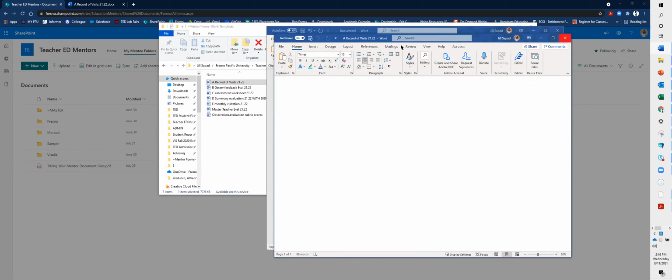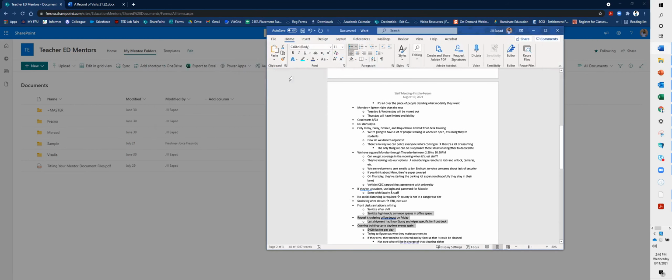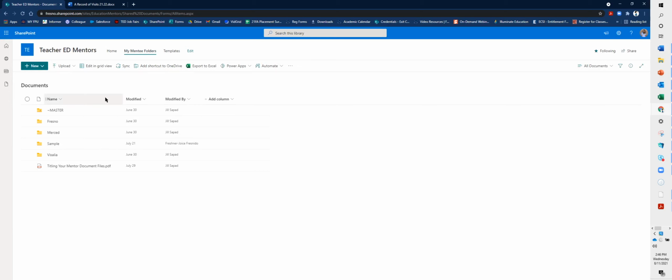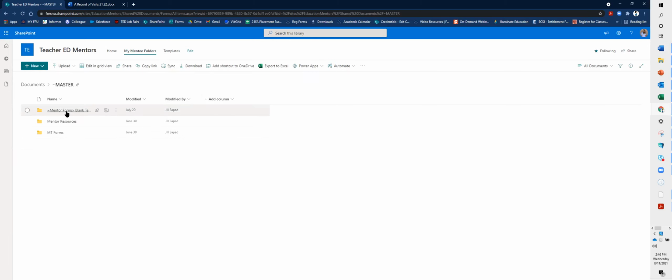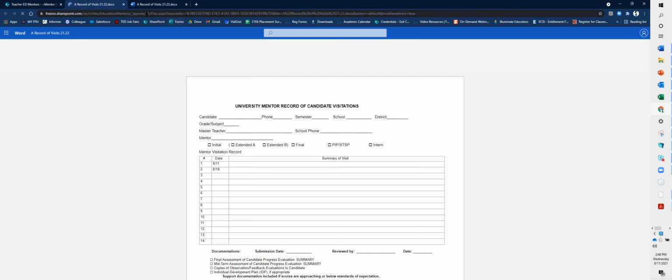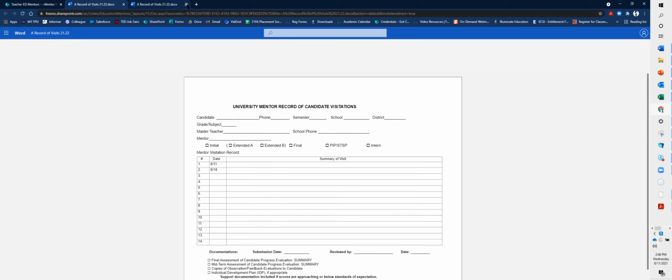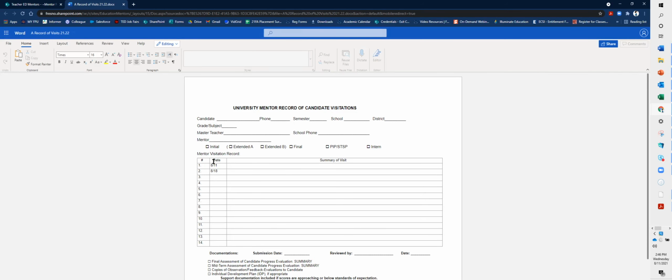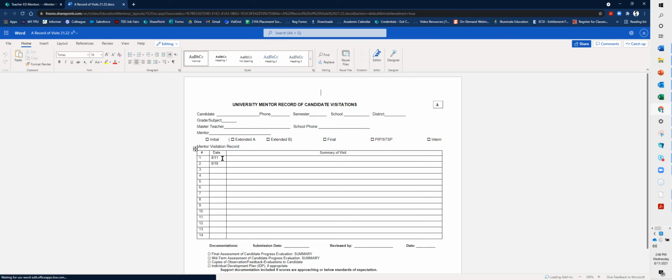And the nice part about all of this, just to help make sense of things, is that on our end, if you're filling it out, let's pretend this is your mentee's folder with documents you've been working on. It will tell us on the administrative end when you last modified things. So if you're having trouble with a document, we can oversee that. You don't even have to email it to us. We just have access already. So I'll open this in the browser, and it's fine this time because I'm only reviewing it. I'm not trying to edit it by any means. So you'll see the 2 dates that I just put in here. And this is actually fantastic news.